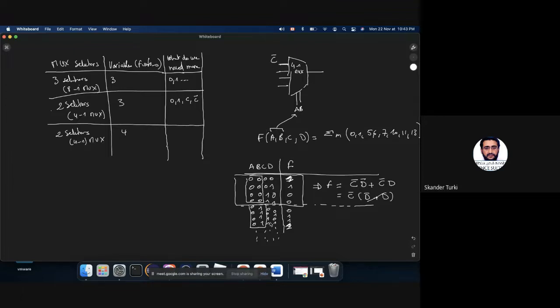For the other one, F is equal to C bar and D bar, meaning C or D. So here we have to put C or D.